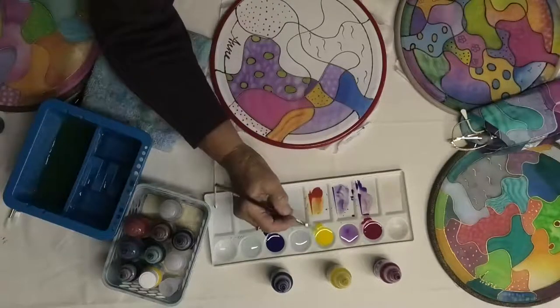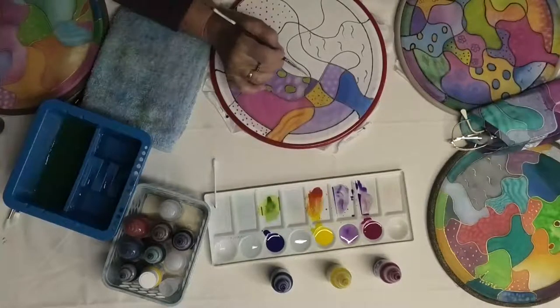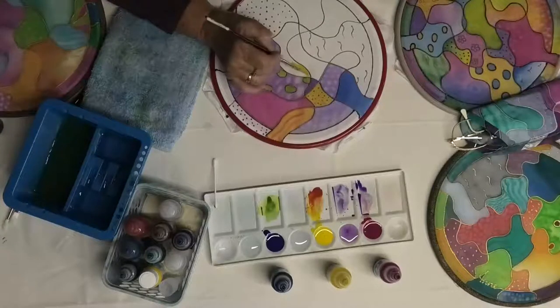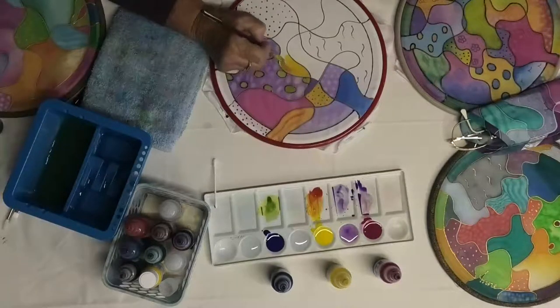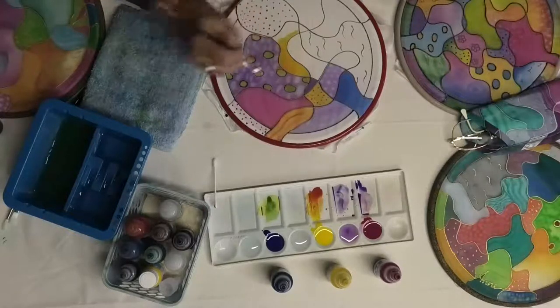Let's bring some more orangey yellowy down here. I want it quite yellowy, but with a little bit of oomph. What I want to do this time is work out of colour into water. There are two ways you can go. You can either start with the water first and then add the colour, or you can start with the colour first and then add the water. In silk painting, white is water. There is no such thing as a white. And our liquid radiance range is dedicated to that principle.